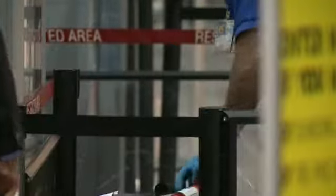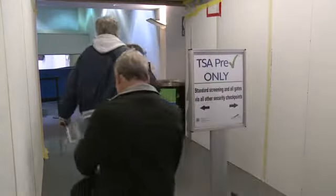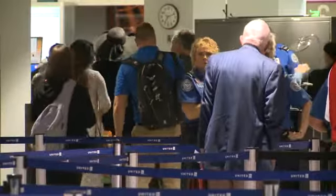Another unanticipated holdup appears to be unfolding at the center security checkpoint, where only TSA pre-checked passengers are allowed. We found long lines backing up at the expedited security lanes, while the checkpoint at the western end of the terminal was almost empty. This was a test to see if it would work. I've seen the same issues that you have. We've got some long lines at the B checkpoint. We're actually meeting with the TSA right now to determine whether or not we should just return to the old process and have pre-check available at more than one checkpoint.